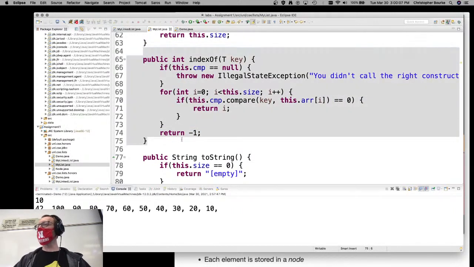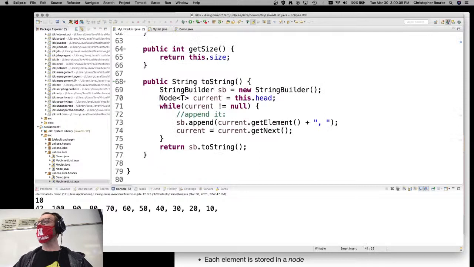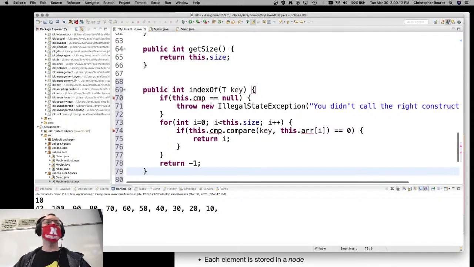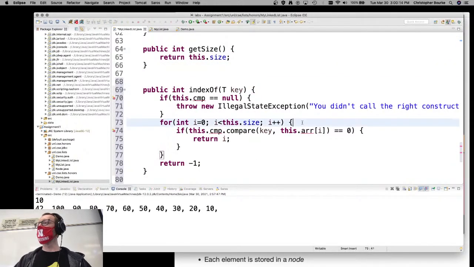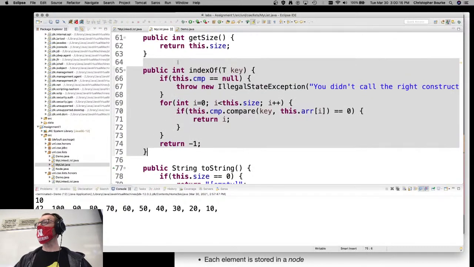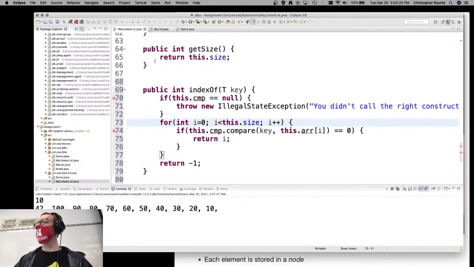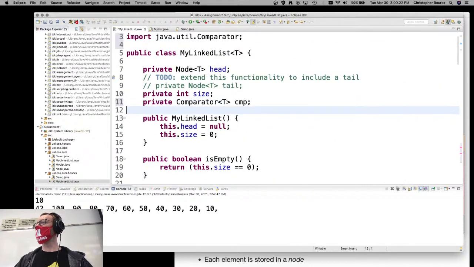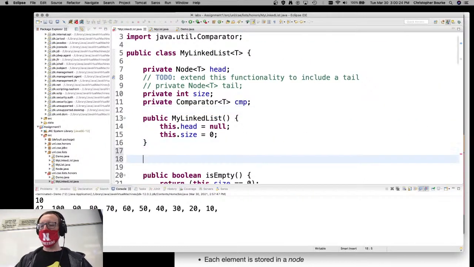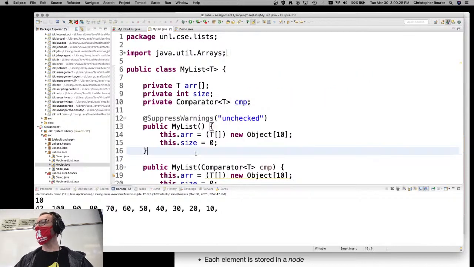What would this look like in the context of a linked list? Well, first of all, we've got to create that comparator. Let's bring that in. And we also want a method that takes it, so I'm going to steal that code too.